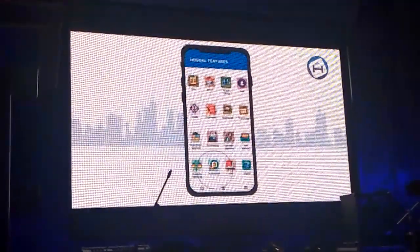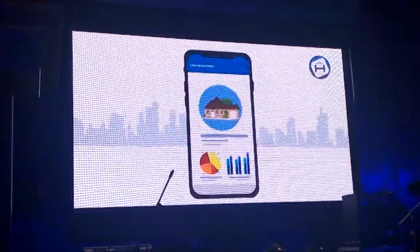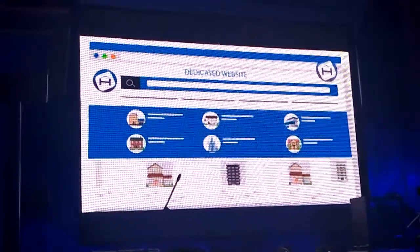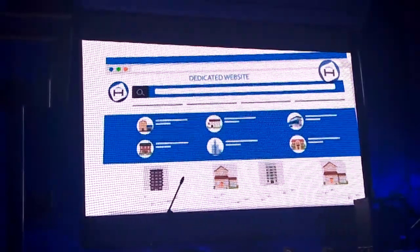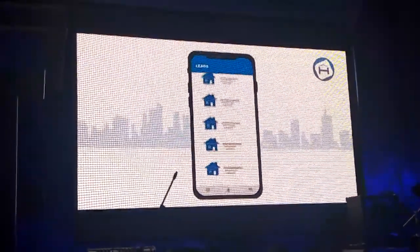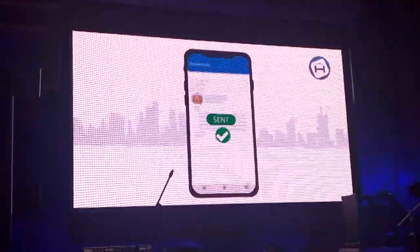The app has an easy, user-friendly interface to help you all the way through your real estate sales and management pipeline. If you're an agent or agency, your dedicated website hosted by Housel boosts your leads and markets your speciality, presenting the properties you have in your portfolio to offer your clients. There's no limit to the number of leads or listings you can have on Housel, and you can share listings with contacts and prospective customers directly in the app to speed up your marketing process.